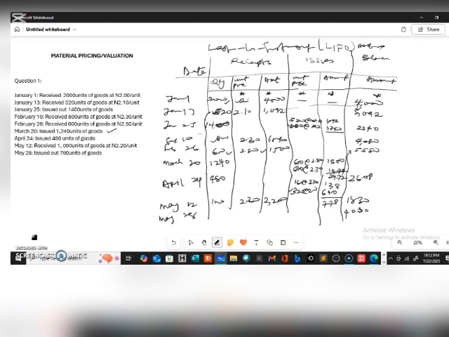So we were told that we issued out 760 units of goods. So we issued out 760 units of goods at a price we don't know, so we're using last in first out, and we're going to consider this. That will be 760 at 2 naira 20 kobo per unit. So 760 times 2 naira 20 kobo gives us 1672.